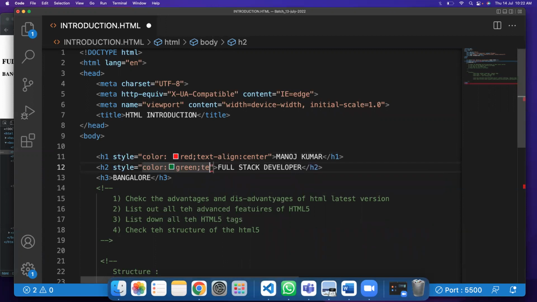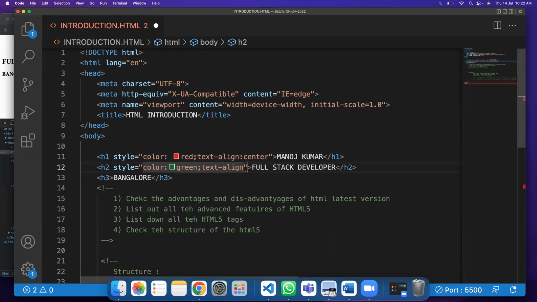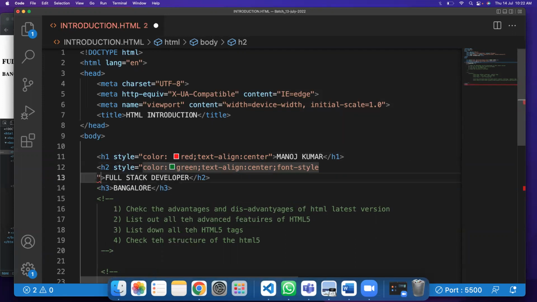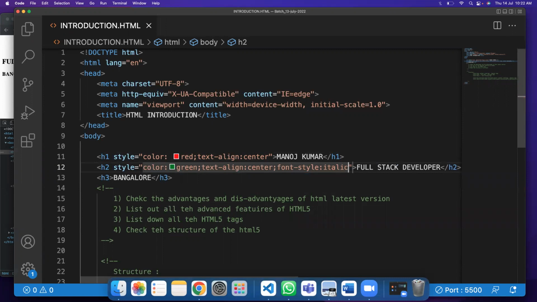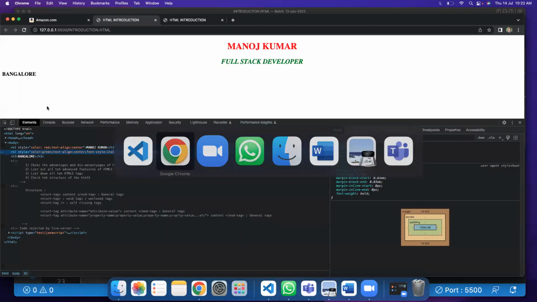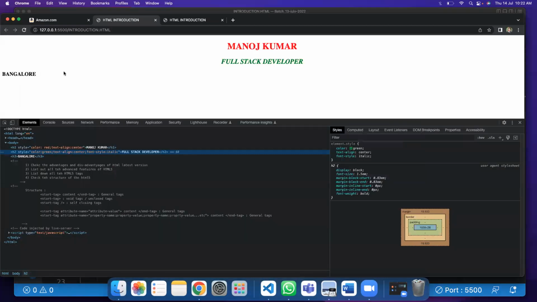Next, text align I'll give as center. Along with it, I'll convert the font style into italic. Now if you save it, you can see it is reflected automatically because it is a live server.